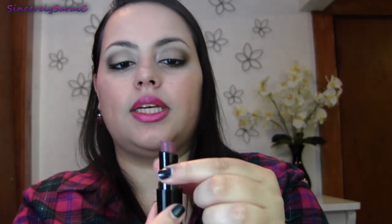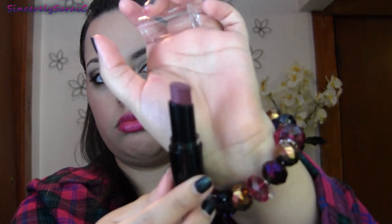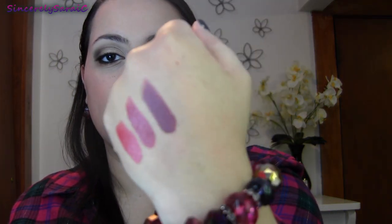The next one is another Wet n Wild lip color from their matte line — I have three of them to share. This is 916D, which is definitely a deep purple, gorgeous. I believe this is called Raven's Reason — I'm not sure, I don't have the name. Is this not gorgeous? I love a purple lip — I know it's not for everybody but I love it. The next one is for if you like purple lips but a little more subdued — this is 907C.